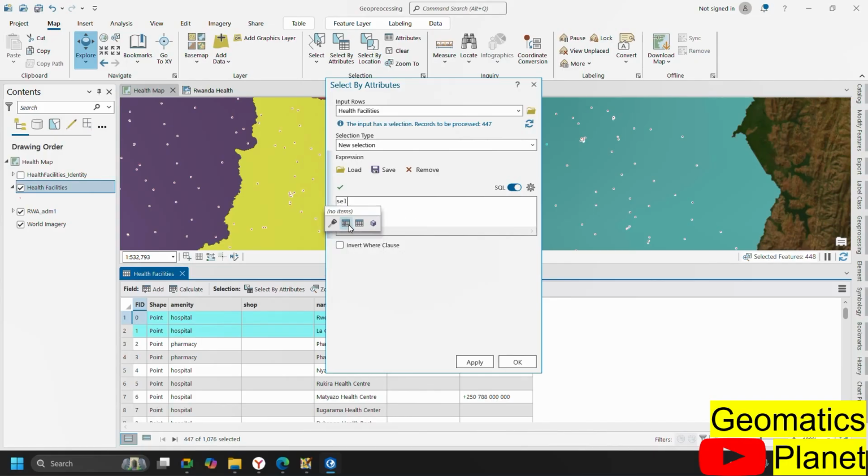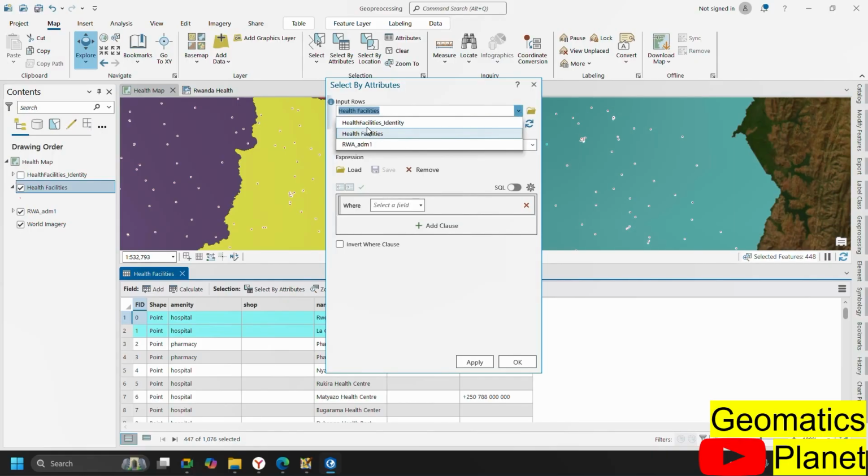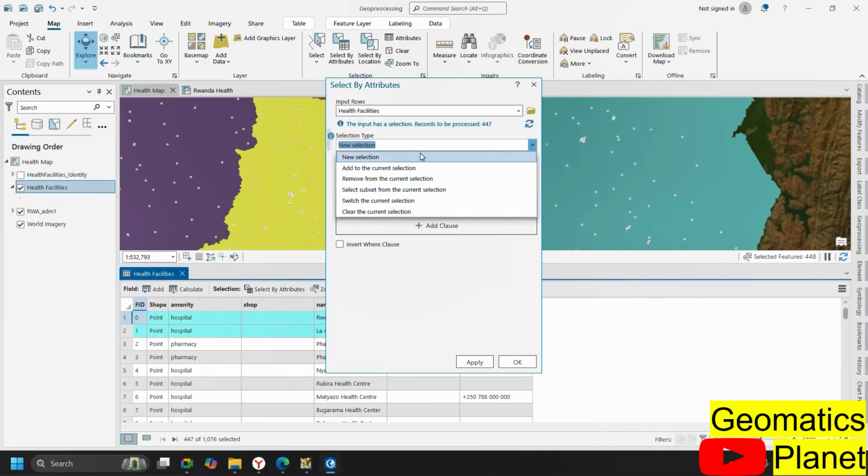So the column, you go in. If not, you leave it manually like this. You need to clear this, and then if you turn it off here, it's still the same thing you are trying to select here. So the same procedure applies here, where you say where. So where are you talking about? You are selecting from where, and you see here that you have selected the health facility. Remember that this is supposed to be toggled on. Now if it is a new selection, you will know. If it is to select from the already selected one, you will also know.